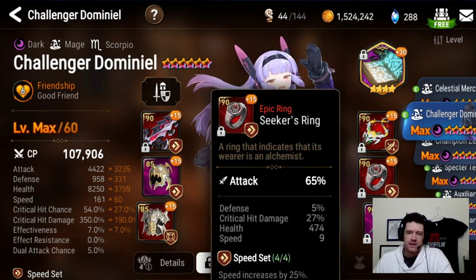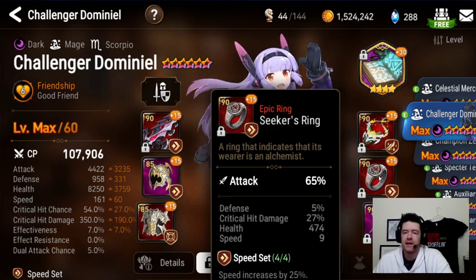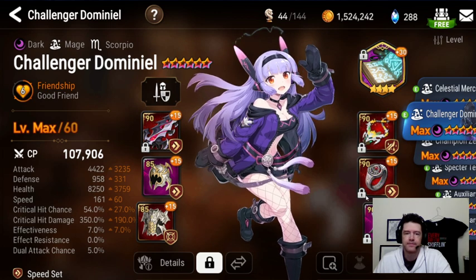The ring is really just for the speed and the crit damage. Because she doesn't need high crit rate, because she gives herself a crit buff, she doesn't need crit rate on this piece. So the fact that I had a 27 crit damage substat on this, plus 9 speed, I was more than happy with it.